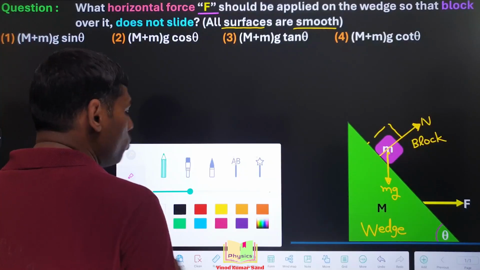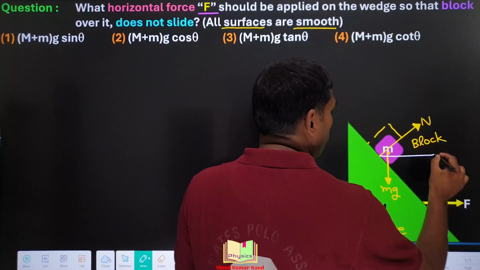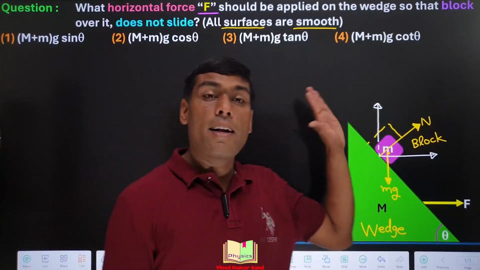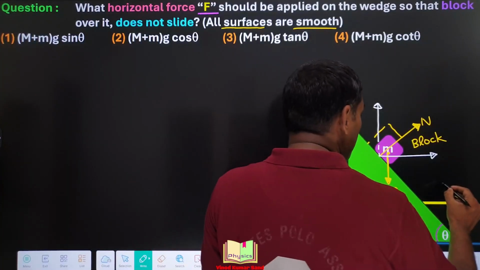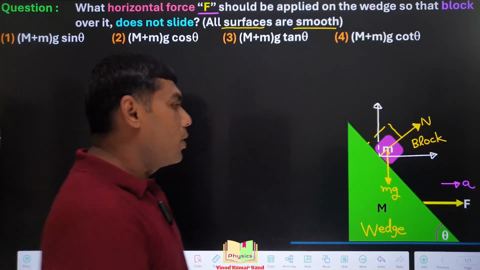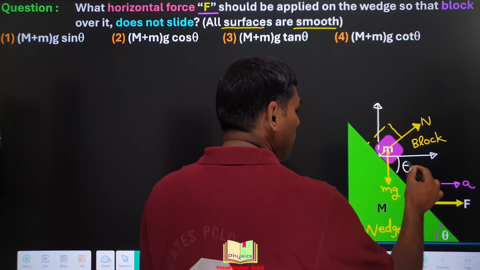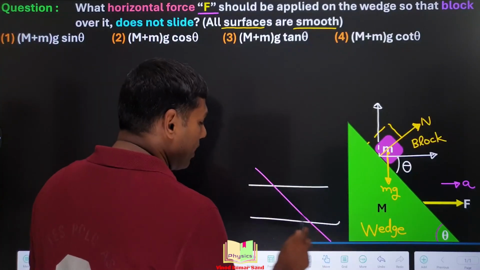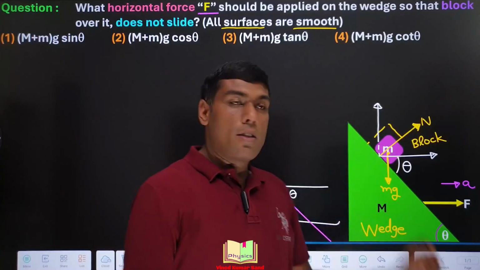Now we are going to do the two perpendicular components of the normal force. One component of normal in this direction, another component of normal in this direction, horizontal and vertical, because the system has the acceleration in the horizontal direction. The entire system is accelerating horizontally. To do the components we will require the angle. This angle is theta, then this should also be theta. You remember the alternate angle: draw two parallel straight lines, and if this angle is theta, this must be theta. So this is theta.